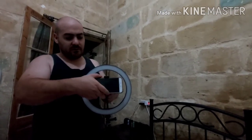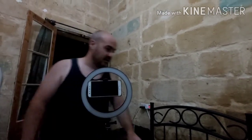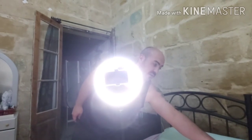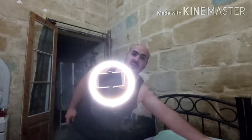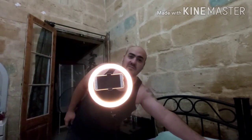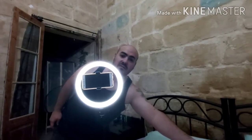You put the mobile phone like that, and then you just switch the light on. Too bright now, but you can adjust the light. You can make it less, and you can adjust the colors. Oh, I guess colors also.